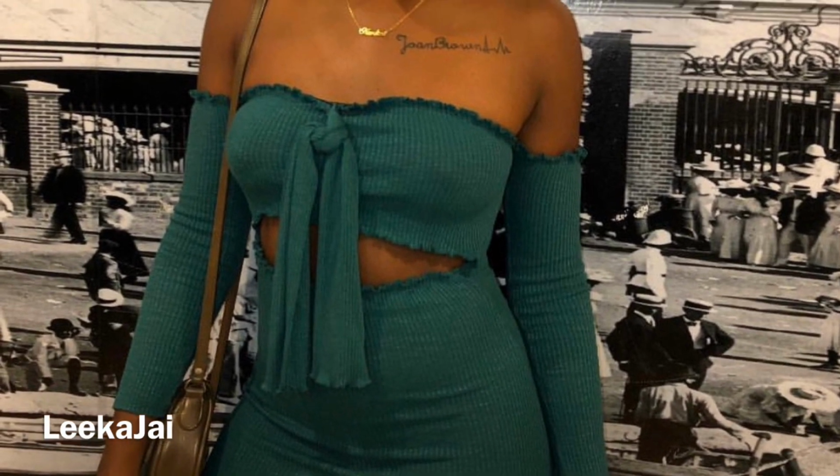So I first saw this dress on a friend of mine on Instagram, and I loved the design and I wanted to recreate the look.